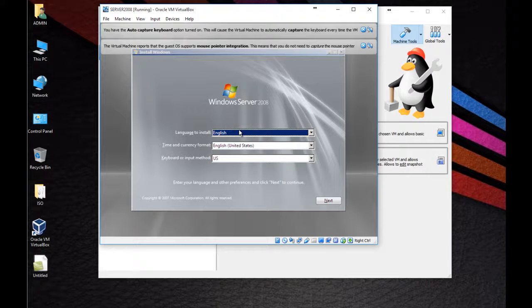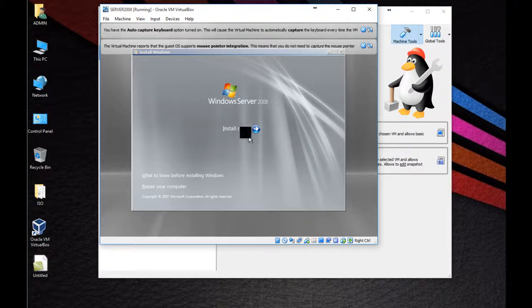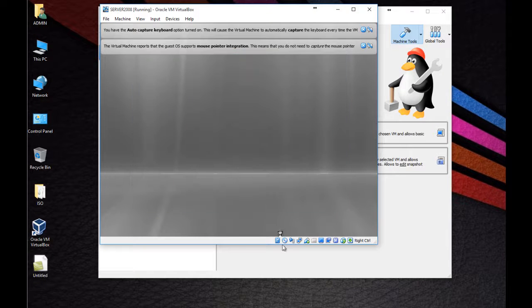Okay, let's begin. We can leave everything here as default, English, keyboard type, etc. So we click next and we go to install now.